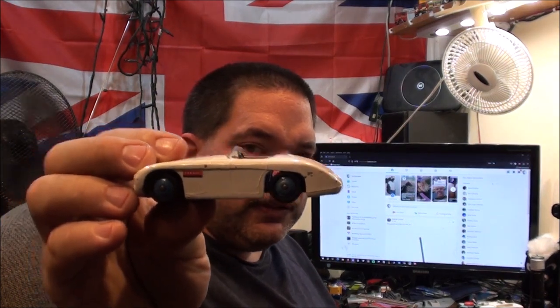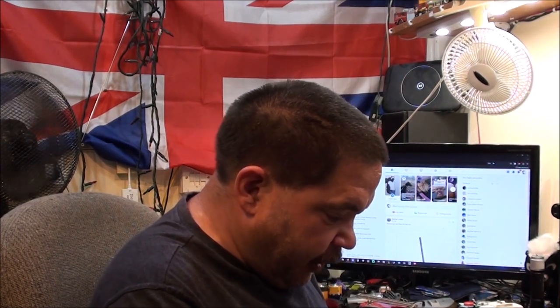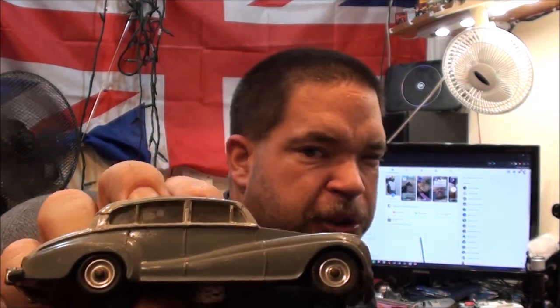It still looks nice, so. Lovely little Dinky. We've got a Rolls-Royce Dinky here, which has got some yellow paint or something around those windows. They're the only windows it's around, though. When I first picked it up, I thought, nah, someone repainted it. But then again, you wouldn't have a bright yellow Rolls-Royce, would you? Have you ever seen one?